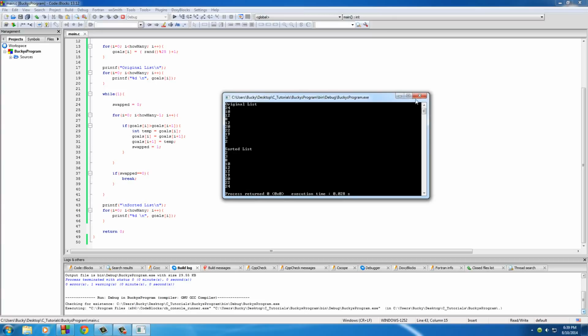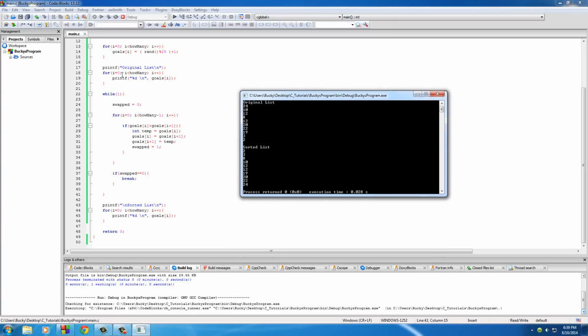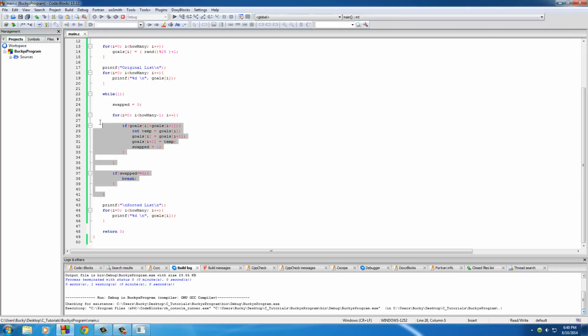Boom, check it out. And let me talk you guys through this code one last time. So up here, you know what's going on. We just created a random array of 10 elements, numbers 0 to 25. We printed it out right here. So this was the original list. Now, what this hunk of code does right here is the main meat of this tutorial. This variable just checks, is the list sorted or not? So I probably should have called this sorted, but swapped works just as well. The only time that it's going to be equal to 0 is if it is in order already. If it's not and you swapped elements, then it's going to set it equal to 1. Of course, do the loop again.